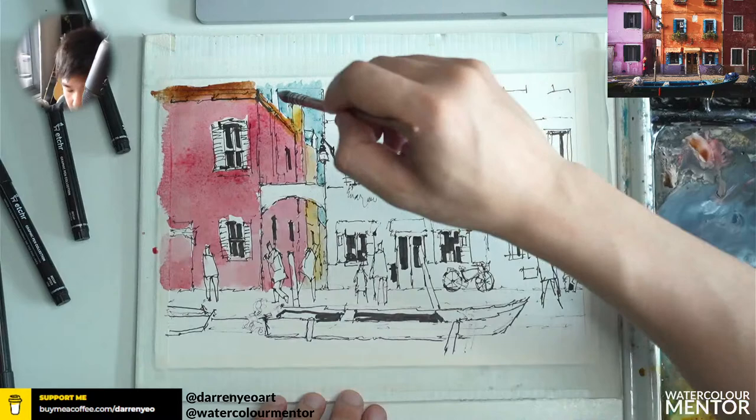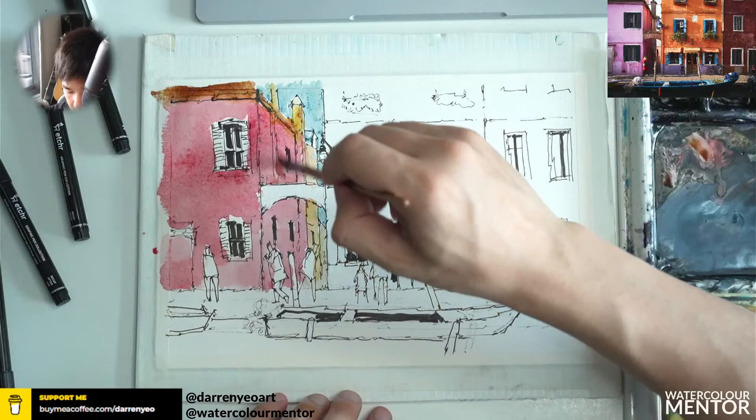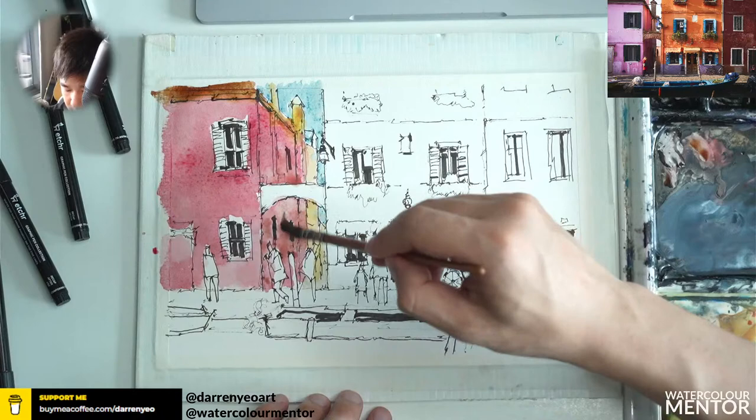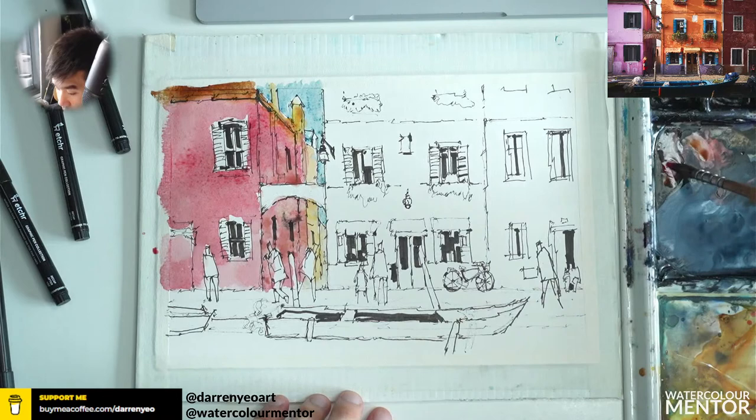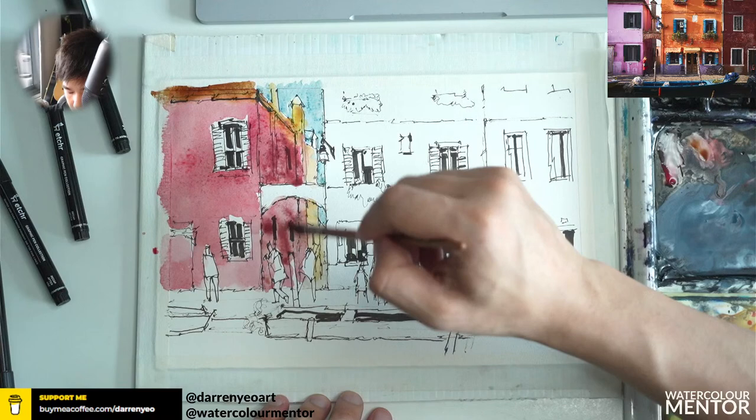There we are, like that. We'll put in a bit of wet-on-wet work here as well. I thought I could re-wet this pink and drop in a bit of neutral tint, which is basically gray. I mix a bit of gray with the pink to get a darker sort of color here. I'll probably have to go over this again, but I do like having some slightly darker, softer darks in there as well.